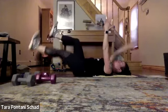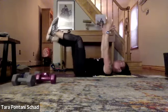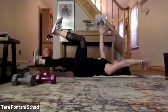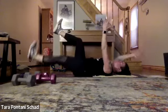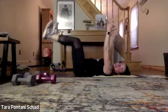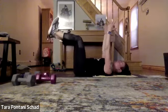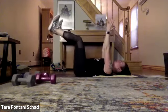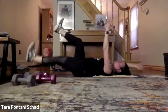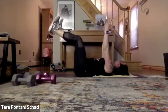Breathe. Beautiful. Good job. Keep going. Good job. Yes. Look at those hands. I want one hand to go back. The other one stays straight up. Look at it so it doesn't move, the one that stays straight up. Press that lower back into the mat.